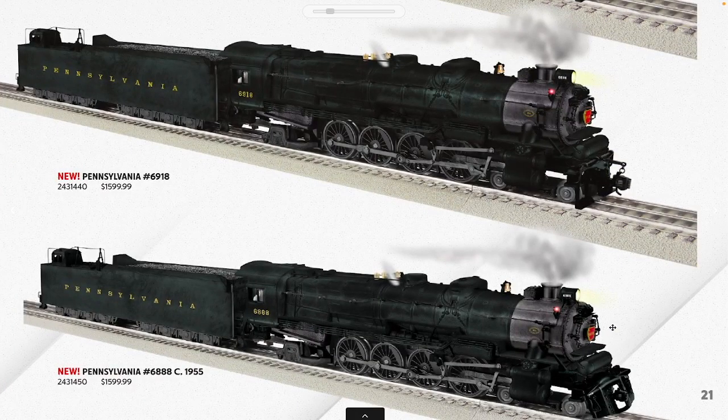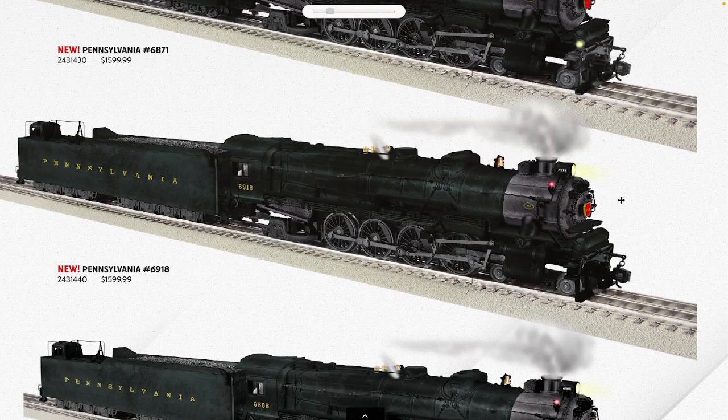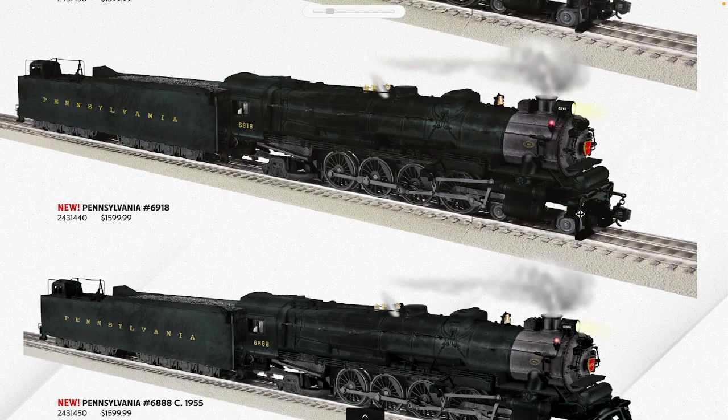But let's get back to the M1Bs. The M1Bs, so to tell if it's an M1A or B, the Bs will have the dynamos on a built-on platform over the smoke box doors, and also will have an access platform to the dynamos. Pensy figured out with the M1As, crews were having a hard time accessing the dynamos on top of the smoke box, so they decided to put a bigger one down on the bottom, but also built a platform, a step-up platform over the air compressor tank, or a tank, to access it a little bit better, and also moved the headlamp up on top of the smoke box, nestled right against the exhaust stack. So personally, I like the M1Bs better because of how they look that way, and you just don't see them very often.